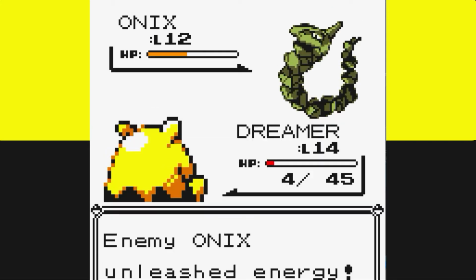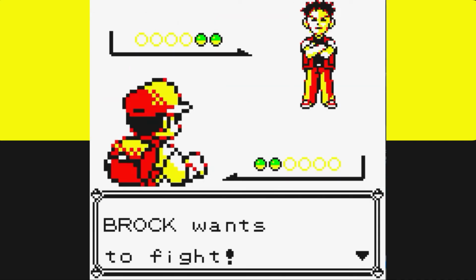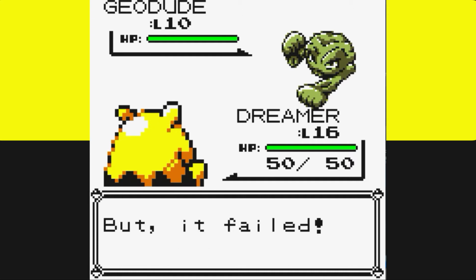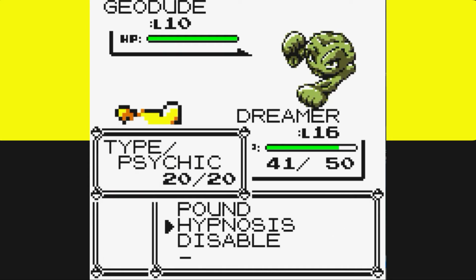So we'll take a little bit of time to level here and come back at a little bit of a higher level and try it again. So you'll see we're coming back at level 16, so a little bit higher. And again, we're using that same strategy for Geodude, the combination of Hypnosis and Disable to whittle it down.